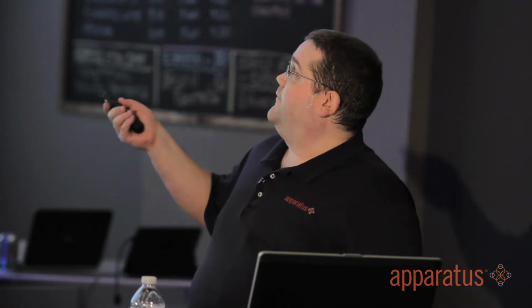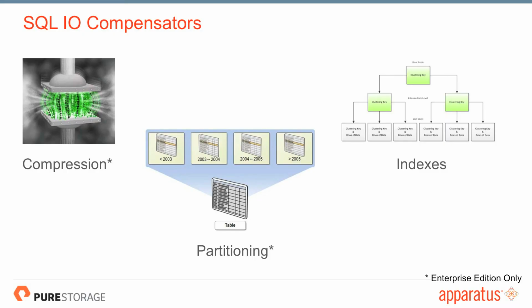The guys up in Redmond are pretty smart guys, and they keep giving us stuff like indexes. Indexes have been around forever. Whether it be physical I/O on the disk or logical I/O in memory, they still compensate for I/O speed. So we have indexes. We have compression. Compression's awesome. I've seen anywhere from 2 to 1 to 10 or 15 to 1 compression ratios in SQL Server databases. It depends on what's in it.